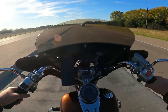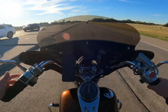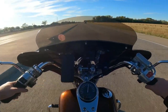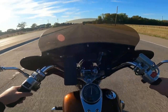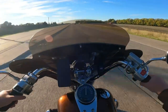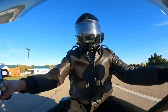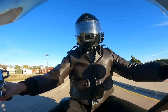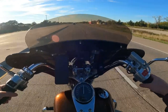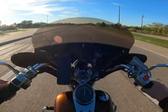Like I said, this was my daily commuter for a year, right up until the beginning of the pandemic and all the lockdowns. And this bike got me there, an hour-long commute in the morning, an hour-long commute in the evening, and that was really one of the highlights of my day. Very reliable engine, great sounding engine, but people have upgraded their exhaust and then put it back to stock because the upgraded exhaust was much too loud.